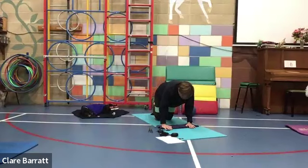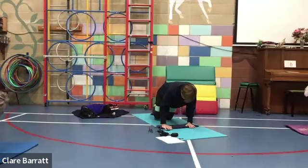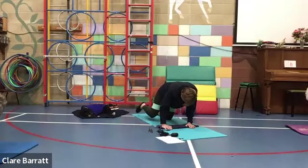And in. Side. And in. Side, and in, side, and in, side, and in, side, and in, side, and in, side. And in, side, in, side, in, knee down to the floor.